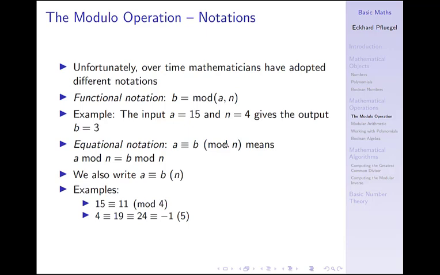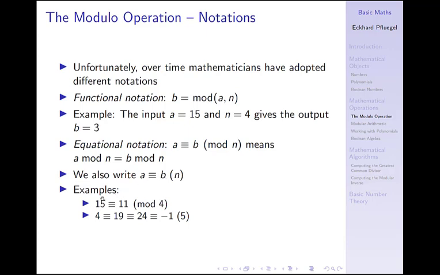It actually means a bit more than just computing the modulo function. It means that we're computing the modulo function for both the left hand and the right hand side, and then what we want is that those two values are the same. Although we're not writing down what that modulo value is, we're just stating that they should be the same. And then the short form, to make matters even more confusing, is to just say a congruent b in brackets n. So you would still read it as a is congruent b modulo n, but what it means is that if you computed a mod n and write it down, then you compute b mod n and write it down as well, then those two numbers are the same.